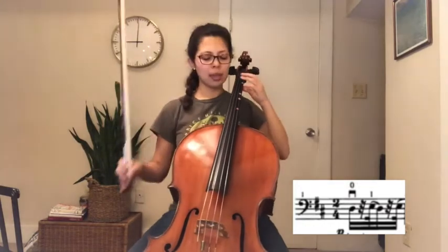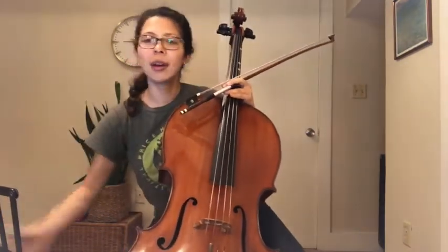So I'll try playing that, thinking of our 8th note. Those are the first 2 lines of this piece. Okay, so make sure that you're following the fingerings that are on top of the notes.